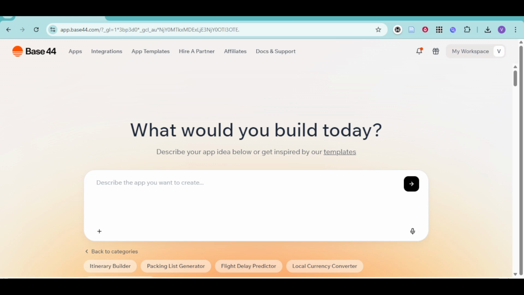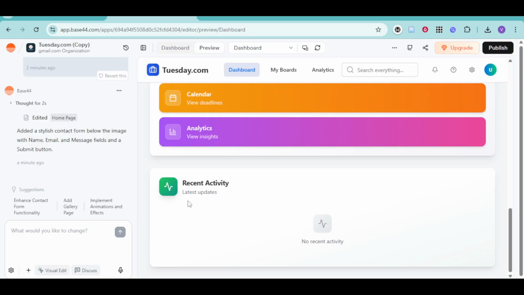With your keys ready, switch over to Base44. In the chat, you'll prompt the AI to scaffold the integration. Type exactly: integrate Stripe and add a Buy Now button. This tells the assistant what you want it to build, and it will generate the necessary components and wiring for a basic payment flow. Give it a moment to finish.